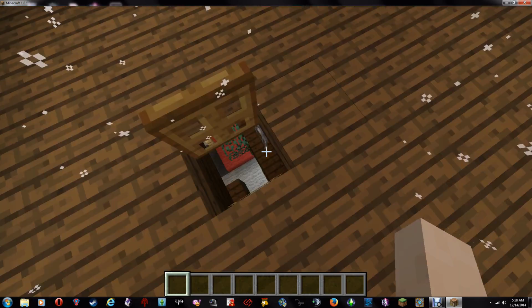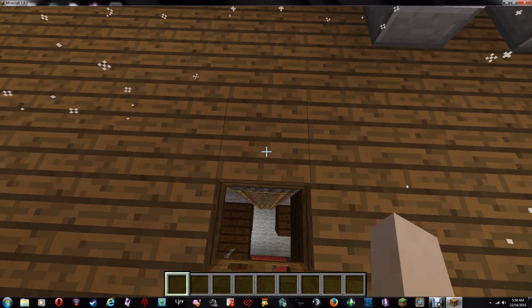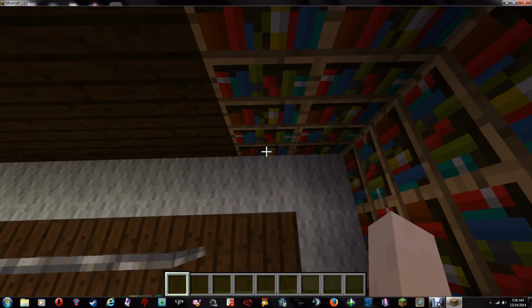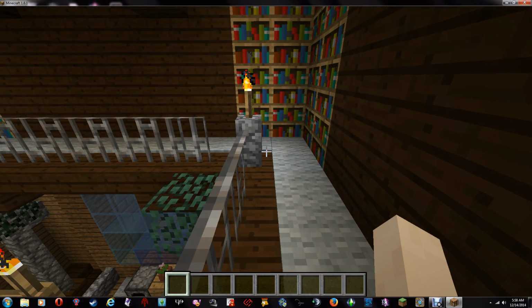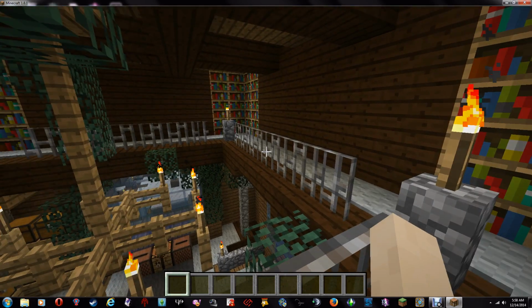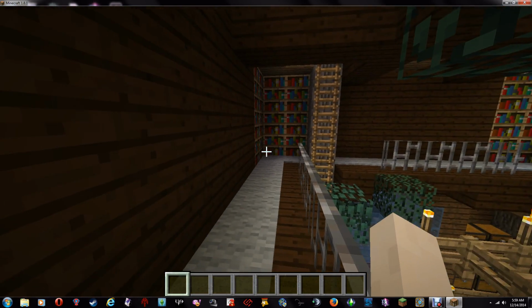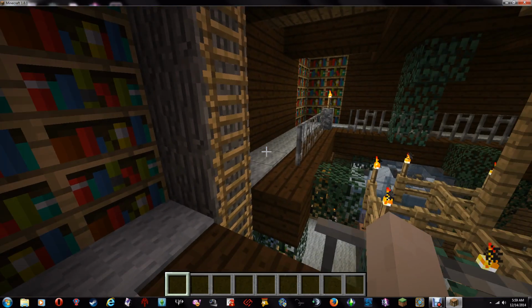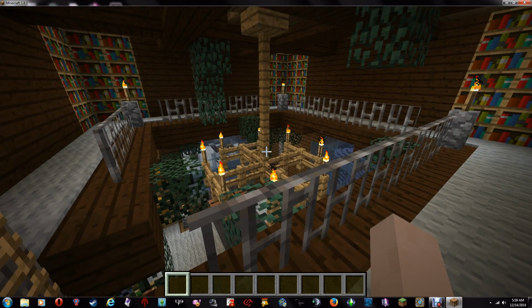I'm really bad at this. Sorry for all the camera spinning. I'm trying to get down. There we go. Now see, how cool is this? This is so nice. And it's such a simple, clean look. But it's also elegant. Love the chandelier.